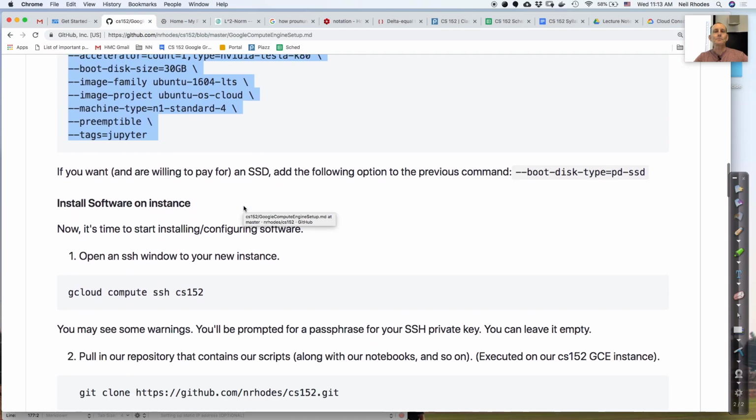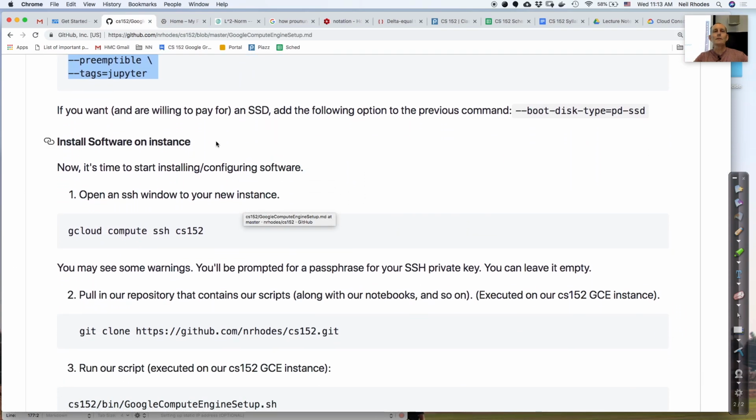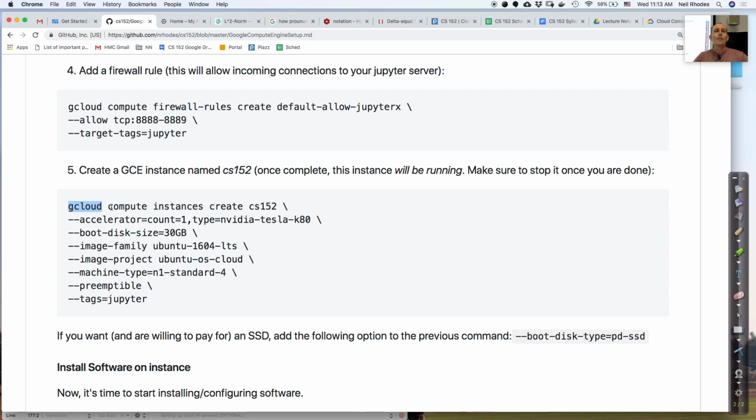Reading ahead, once it gets created, we're going to log into it. So all these gcloud commands, the first parameter of the gcloud command is what part of gcloud are you talking to? Are you talking to Kubernetes? Are you talking to App Engine? Are you talking to compute? And we're talking to compute.